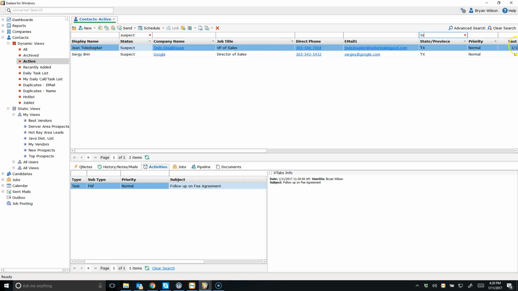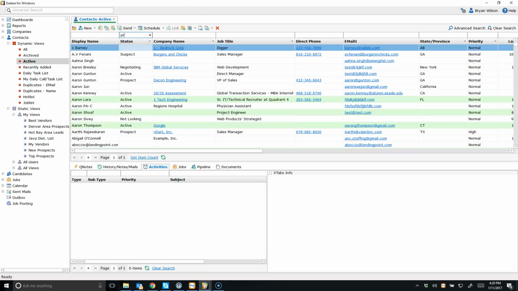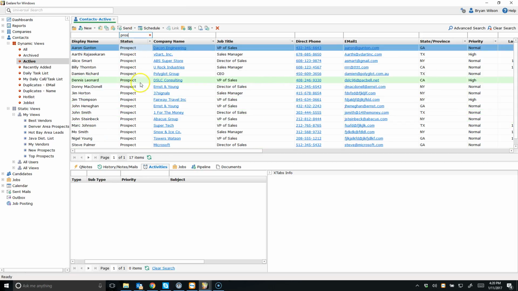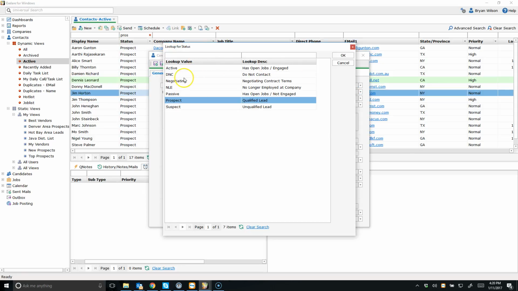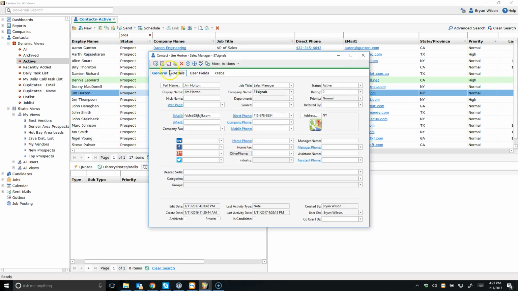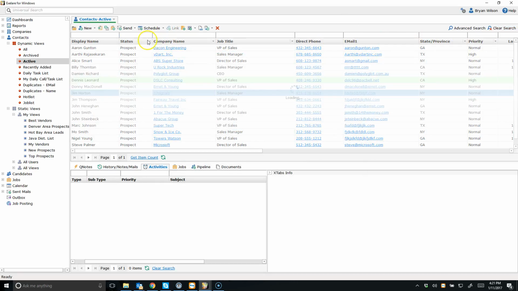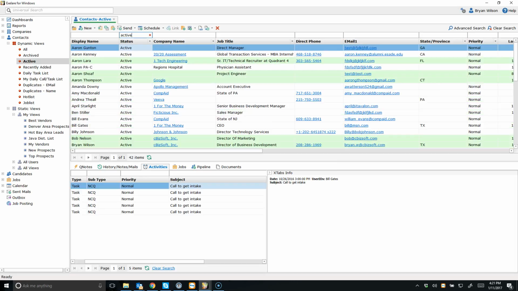Now that you've been given an overview of how to build lists of those contacts, you can do searches: show me just my suspects, show me just my prospects. These are your running lists, and as you start to convert clients, change them from a suspect to a prospect to an active client, for example. Or maybe this person told you not to call them ever again. Change them to do not contact, or maybe I'm at a negotiating stage, etc. It's up to you, and again, you could customize these statuses to match your sales process. Once they convert into an active client, you can change their status to active client, and this way you can come back later and pull up a list of all of your active clients in the database, just like you did your suspects or your prospects.